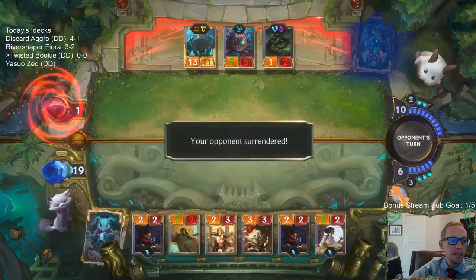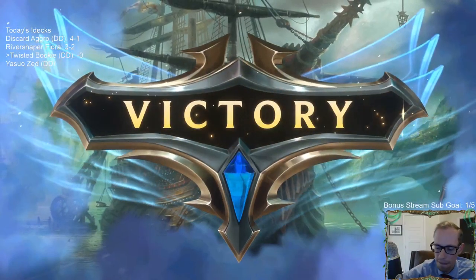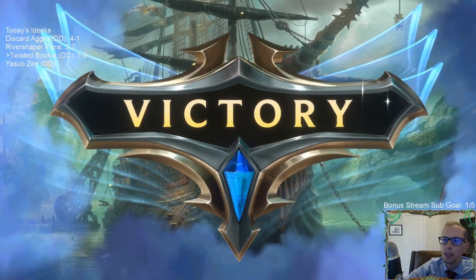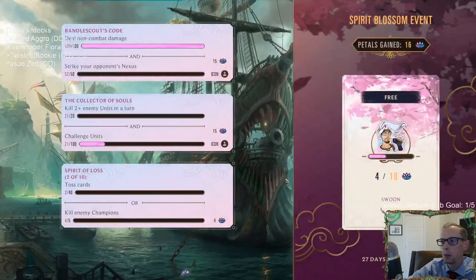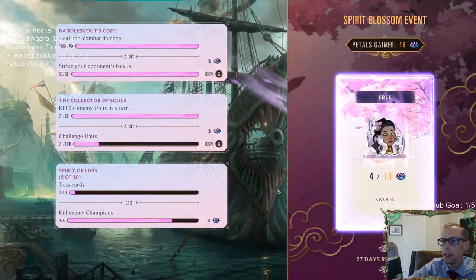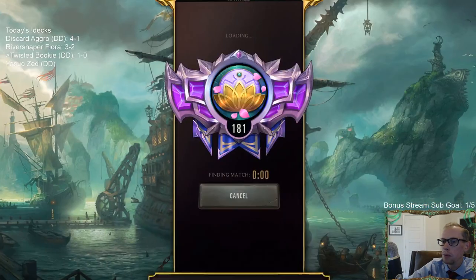All right, GGs. Yeah, so I could have had a 7-5, but I thought it was more useful to dig towards Yordle Grifter that just instantly kills my opponent. Just getting another draw step towards Yordle Grifter.